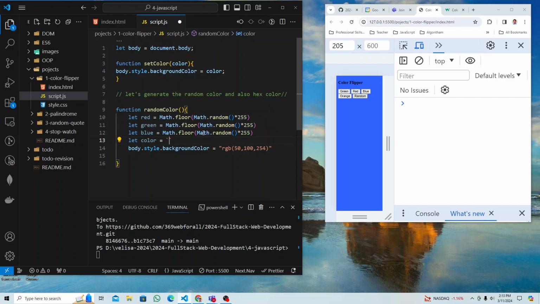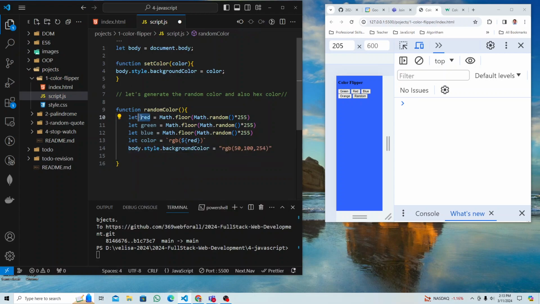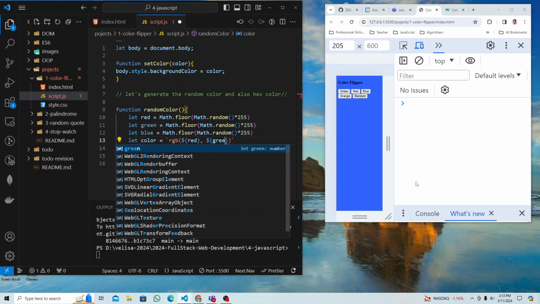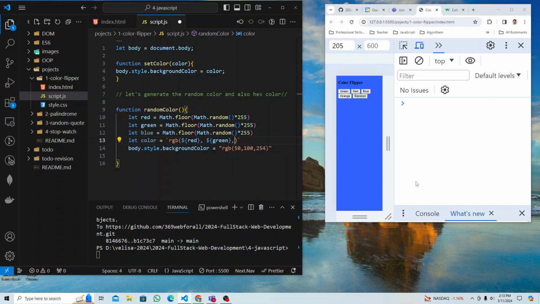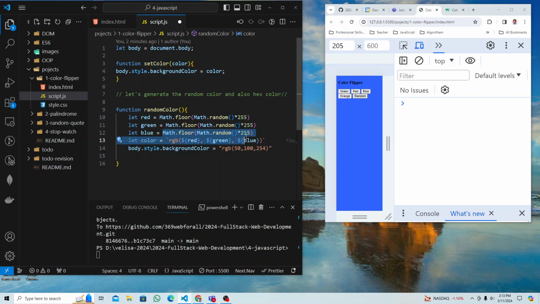So in here we can insert the dollar sign, okay, and call the red, because inside the string you cannot put the variable directly, but with the backtick now you are allowed to add the variable easily. Comma, again dollar sign, green, right? And comma, and then dollar sign, and put again blue. Done. That's it. And now here you just call that string, because now we stored everything as a string.